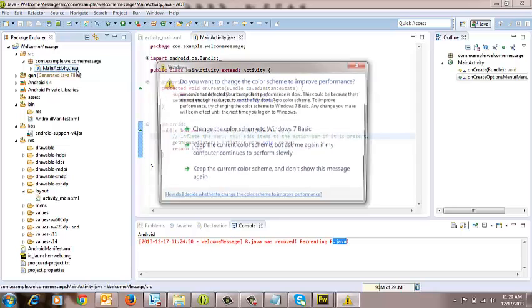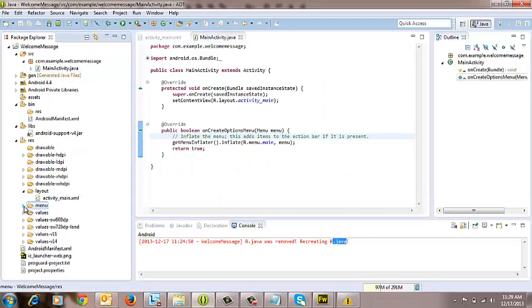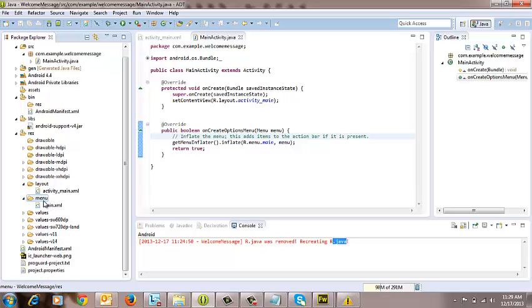And coming to the next one, menu. It is used to create menus for an Android application in different forms. Basically, Android supports 2 different kinds of menus, that is the options menu and the context menu. So if you want to create any kind of menu-related application, we need to create the required XML file, and then you can create a menu.